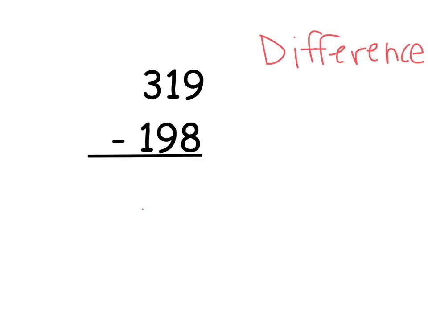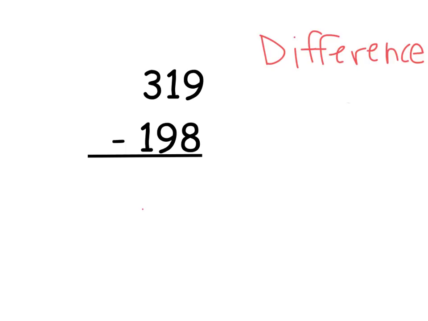Even if you have a 3-digit number like 319 and you're subtracting it by a 2-digit number like 23, you're still lining up your place value positions, 9 and 3. These are both in the ones place, so therefore they are lined up with each other. 1 and 2 are both in the tens place, so they're lined up with each other. Let's go ahead and erase that.